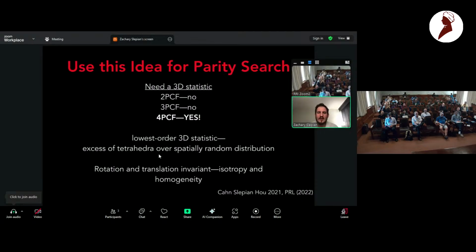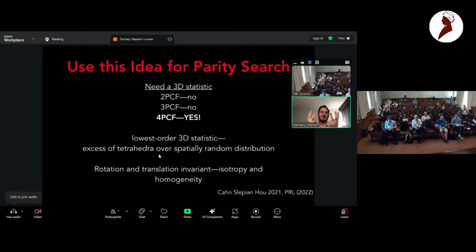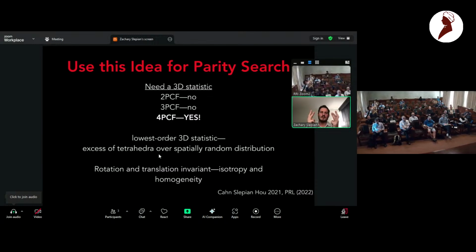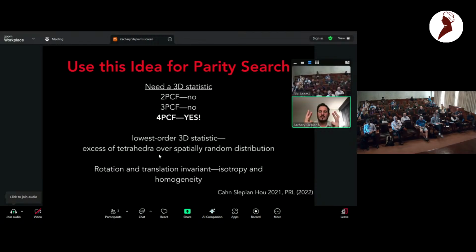a spatially random distribution. And because it's fundamentally 3D, you have a distinctiveness of mirror images from their mirror partners. You can't rotate one into the other. And this is very easy to demonstrate with your hands. I want you to hold up your right hand, and you can actually do this during the talk. I won't be offended. Hold up your right hand. Imagine putting one galaxy at each of your 3 fingertips and one galaxy at the knuckle of your middle finger. And then do the same with your left hand. And this is actually showing 2 mirror image tetrahedra that you're showing with your 2 hands. And you're not going to be able to rotate the right-hand tetrahedron into the left-hand tetrahedron. They're distinct, even under rotations.